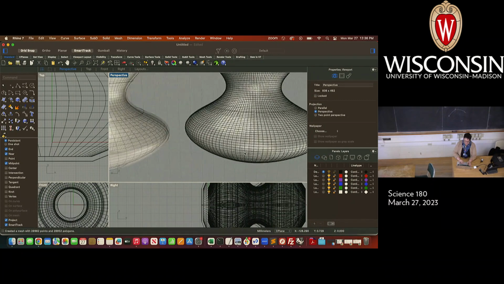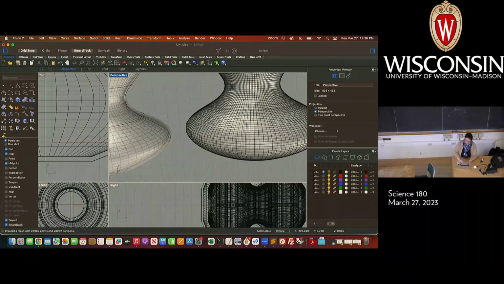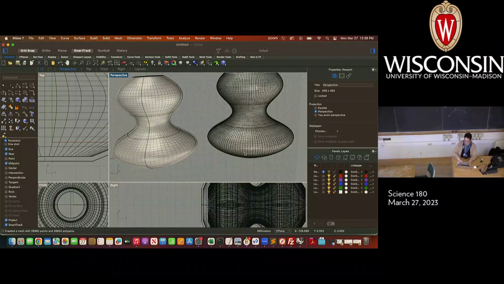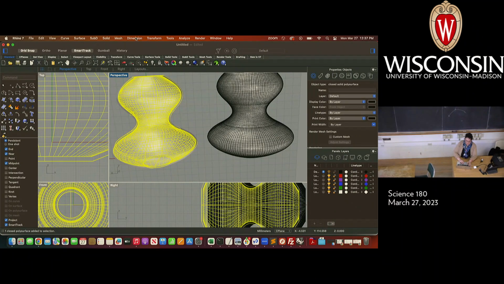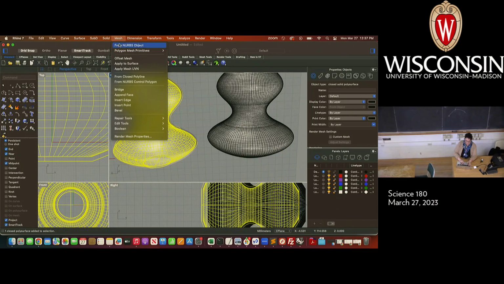In this case, these objects look like a simple object, but to actually make a polygon mesh approximation of this, the smoother it is, the more difficult it is for those to look exactly right. So let me go ahead and do the other one, and I'll do it at a low quality mode.